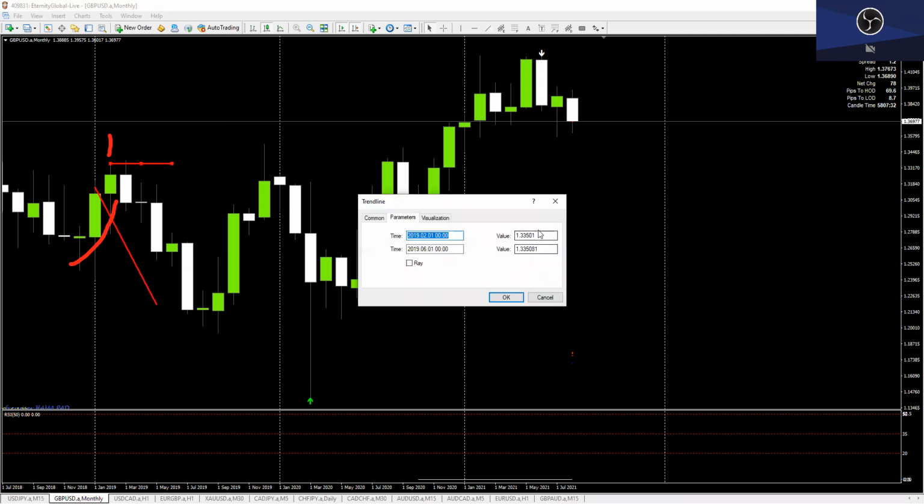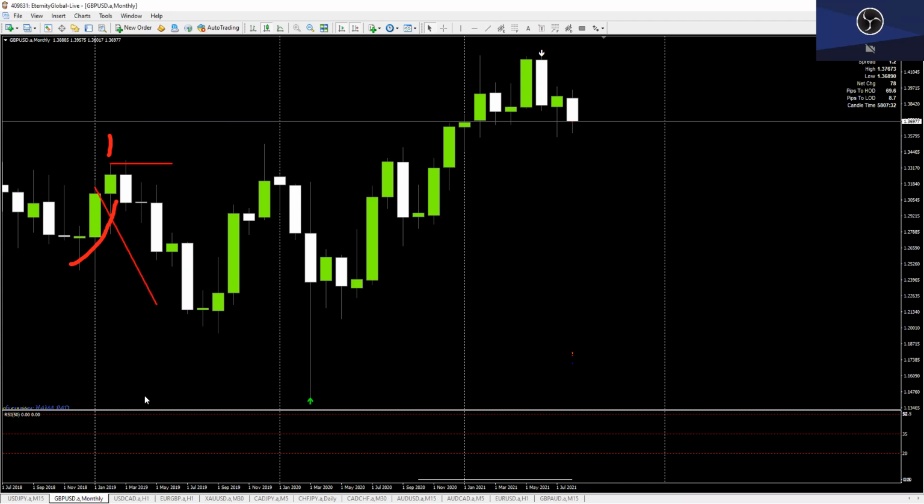All right, and if you see the wick right after that, that formed that bearish candle was the retest. All right, then here, this is analyzing a trend. We're going to analyze a trend first here.